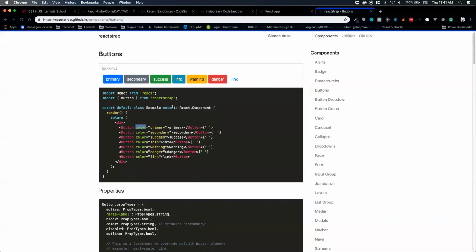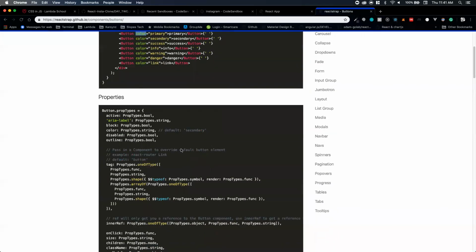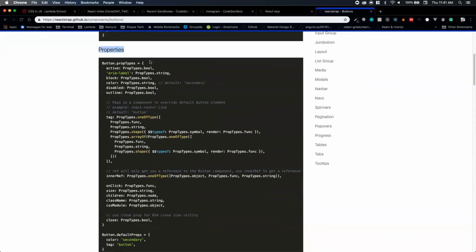Okay, so that's how simple it is to use these components. Import it, render it, make sure you've seen the documentation here so you know what properties are allowed. For example, here's a whole list of properties that's conveniently listed out in a prop types object so that we see the property that's allowed and the type of value that you can give it.